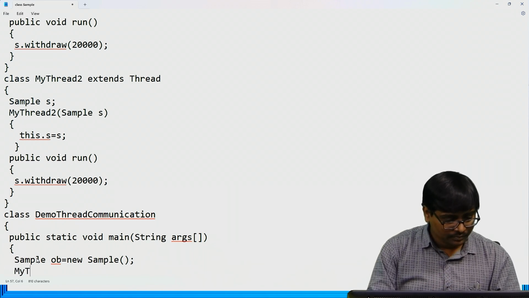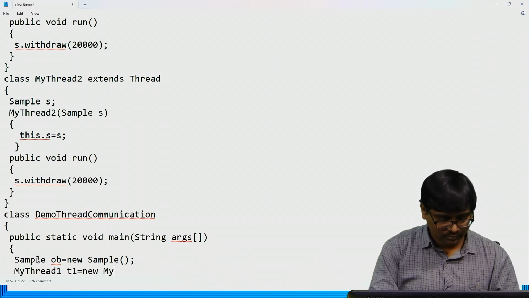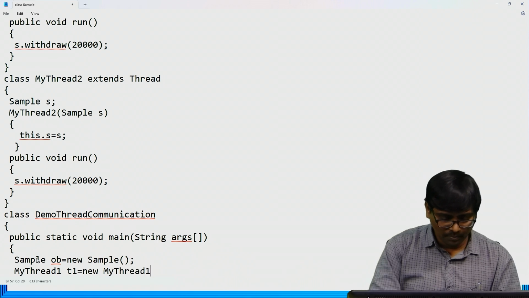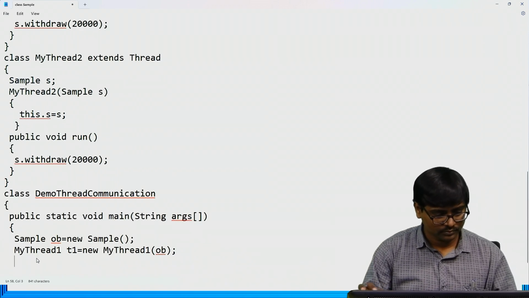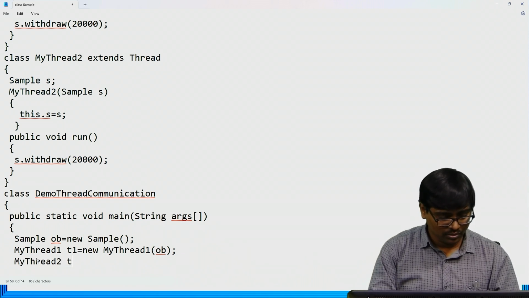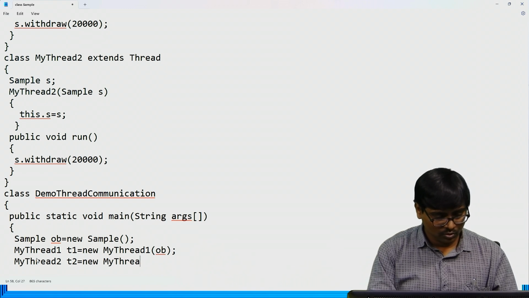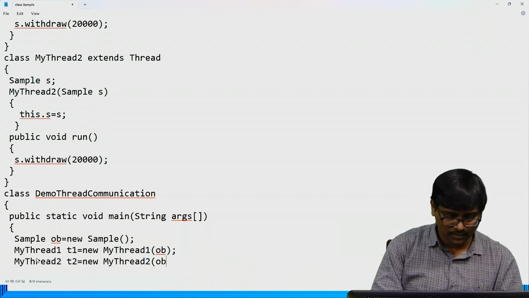Meanwhile, MyThread1 t1 is equal to new MyThread1 of ob. MyThread2 t2 is equal to new MyThread2 of ob.